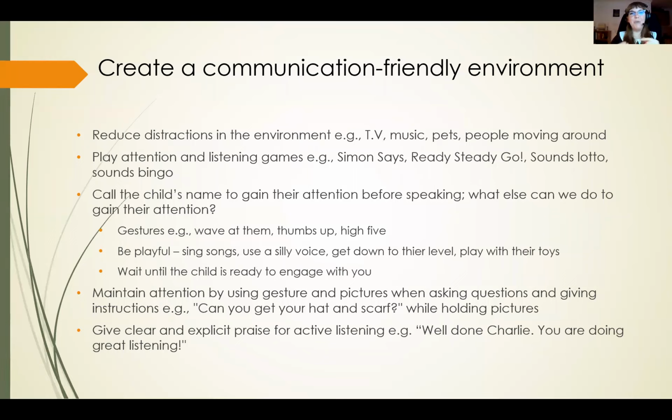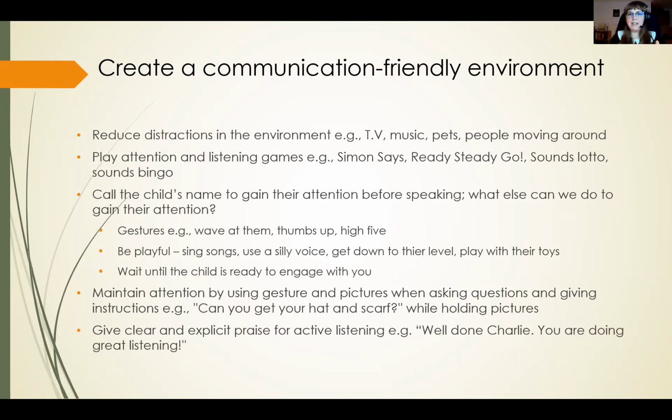What I mean is if you want to work on a specific skill, say, for example, you want to teach your child some social skills, it's best to practice it in a nice quiet room where there's less distraction. But by no means turn your house into a clinical, sterile environment. You don't have to do that. It's not natural. It won't replicate real life. I just mean if you identify skills that you want to work on that your child is particularly struggling with, maybe start by working in a nice quiet environment.